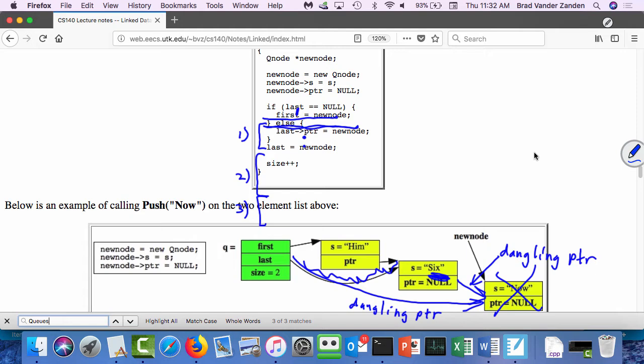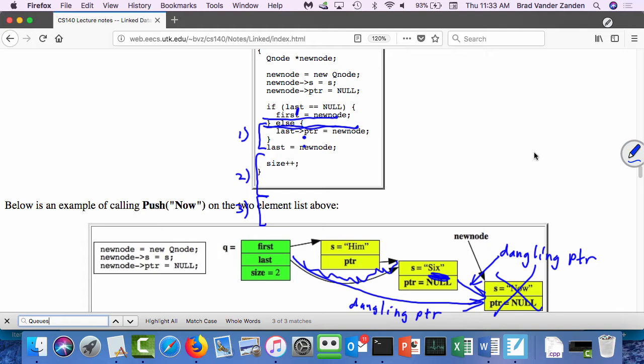Right, it points to random memory. Essentially, it's a pointer to an object that has been prematurely deallocated. Pointer to something that's been prematurely deallocated. So doing a stack allocated object there would fail because as soon as push exited, the new node would be automatically reclaimed and would no longer exist.